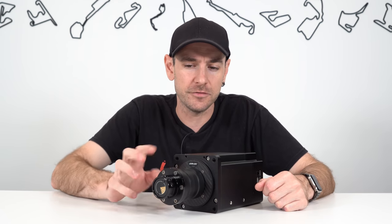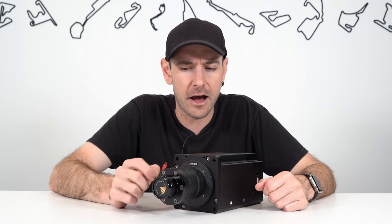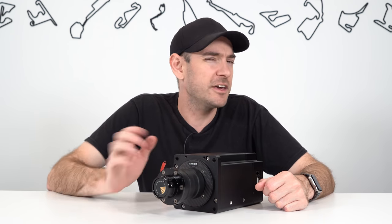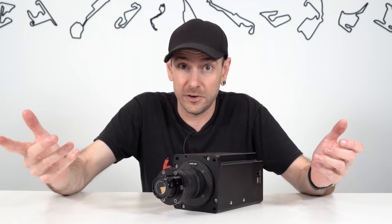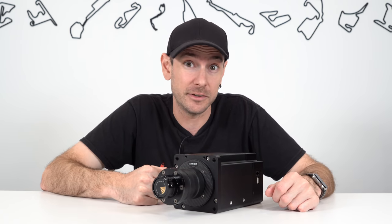It is a pretty standard quick release that we actually see used in real-life motorsport, and I really do like the implementation here. I was a little bit worried, again, when we did our initial M10 review about a year ago now, that we may see some issues around wear and tear on the PCB here, but I've been keeping a really close eye on all the forums, all the Facebook groups, and I haven't actually seen a single person complain about issues with the quick release at all. So yeah, I really can't complain about it. I think it's actually a really, really clever design.